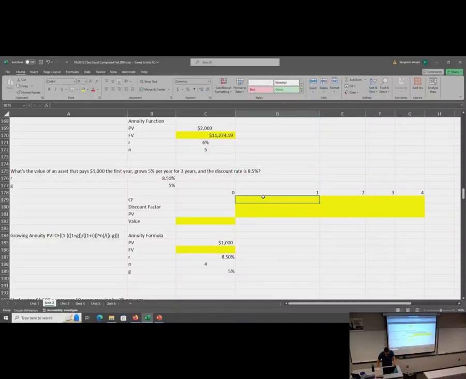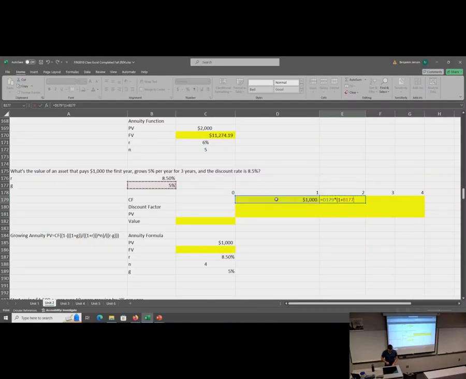All right, so well, I've already laid out the years here, but can anyone walk me through how I got 4 years total here that we're going to be dealing with? You start off with 1,000 for the first year and then 3 additional years after that. What are those 3 additional years for? What's that? Growth, yeah. All right, so we start off with our nominal value, the $1,000. And from there, we're going to be growing. And that's going to be the previous year times 1 plus the growth rate of 5%.